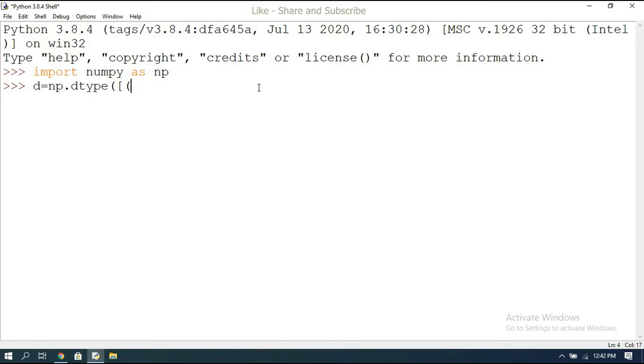I will give the first one as a name of a student. Let us take a new name in a percentage. Name is of a string type, so representing the string by s10. And then the next one is a float, that means marks, or a percentage. We can take it as a percentage. It's a float.